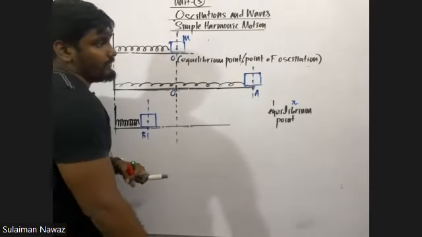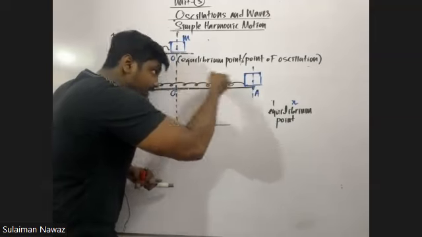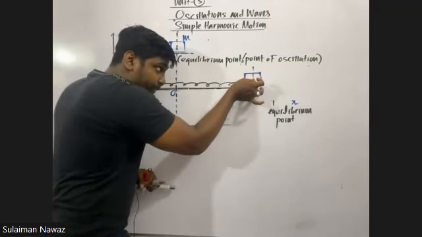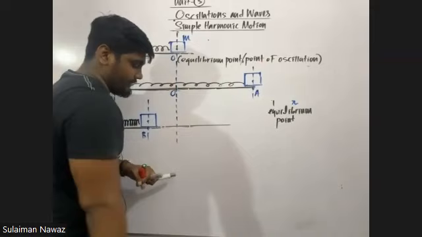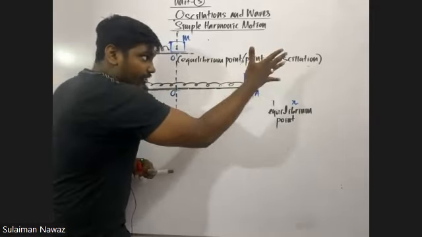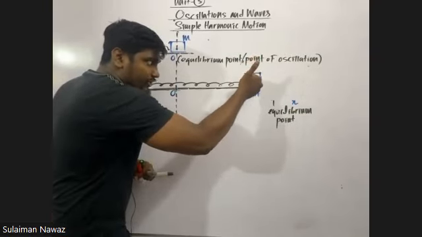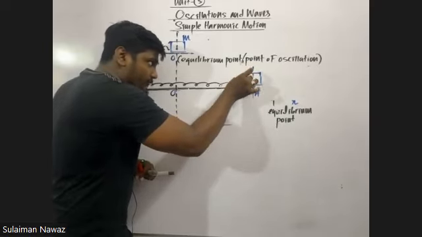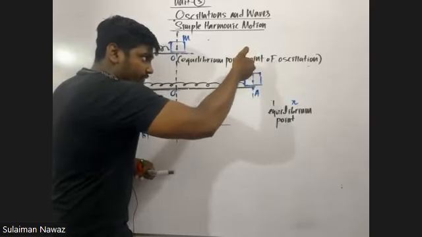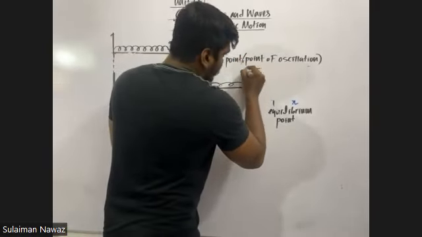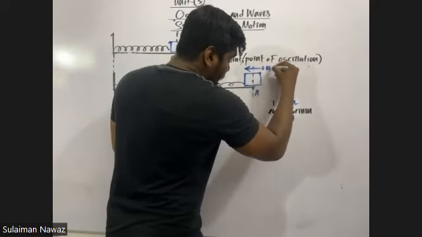Very carefully listen. I'm stretching the spring up to this position. When this object of mass m reaches point capital A, I release it from rest. Then anyone can understand, when I release this object, what is the direction of motion of this object? Left side direction. So this object moves from rest to the left side direction, from 0 ms minus 1.